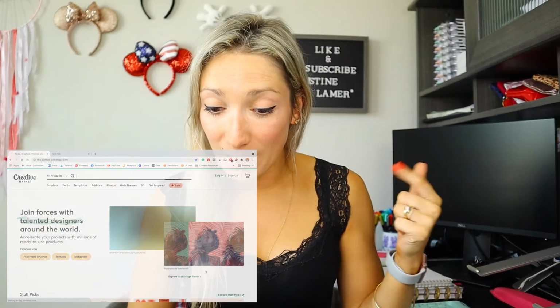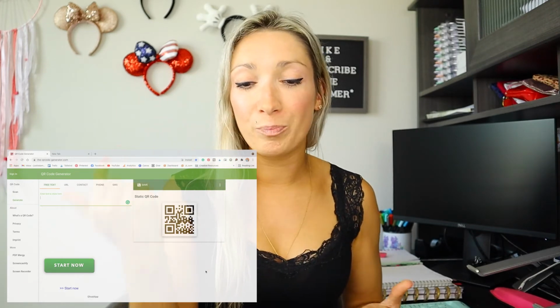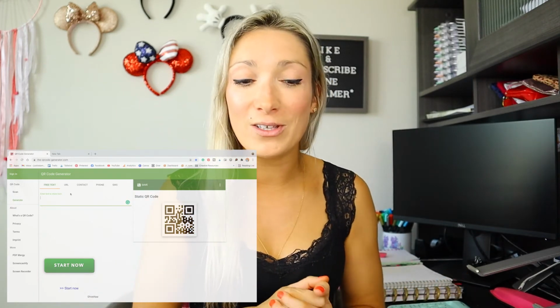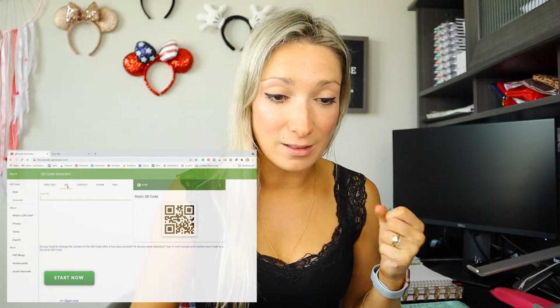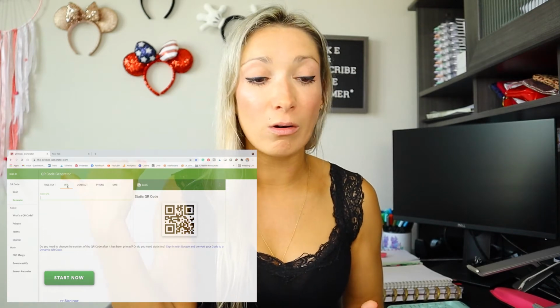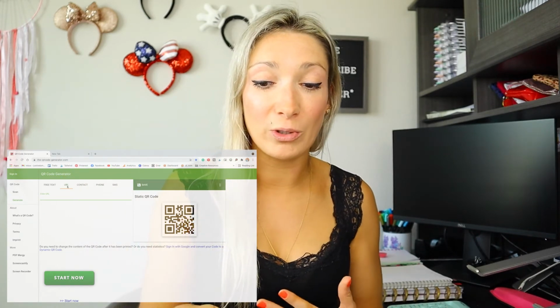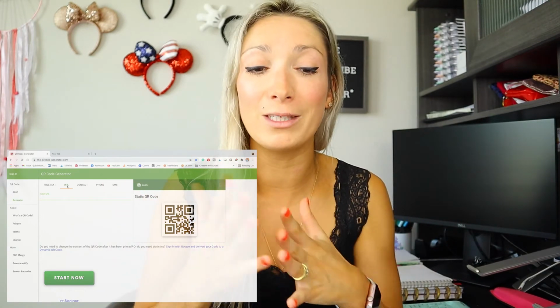Those artists are wonderful, and if you have a little bit of budget to buy from them, just go for it. Then we have a QR code generator, really good. It's like Bitly, but for QR codes. So I use that for designs for my clients and put the URL of whatever blog post or events that needs to be put on a design, and I add a QR code because that's easier for people to just scan them on the phone and they bring them directly.